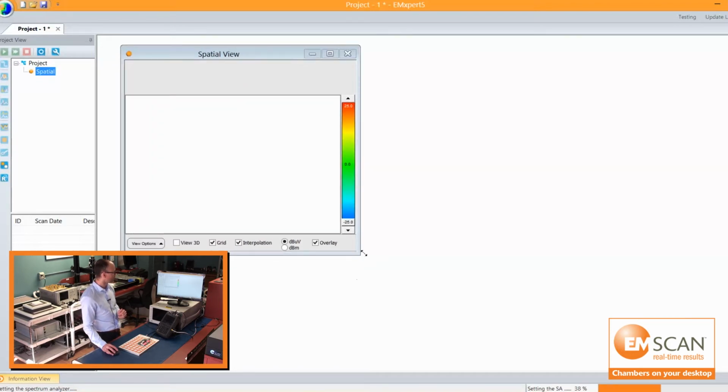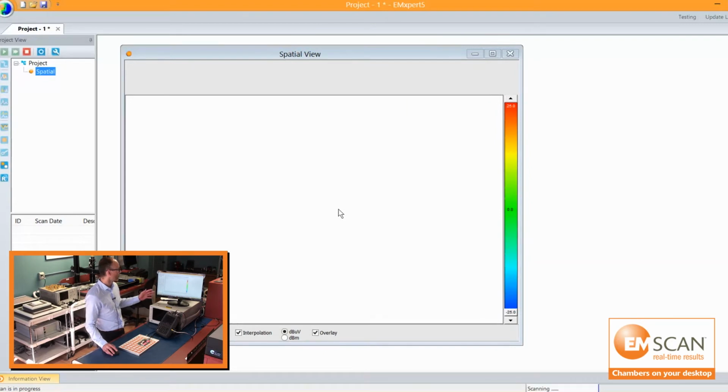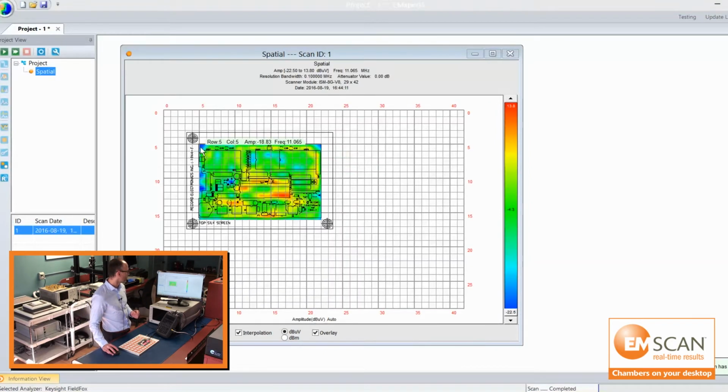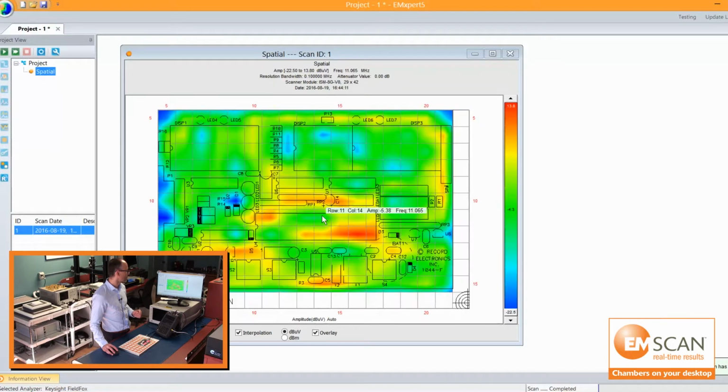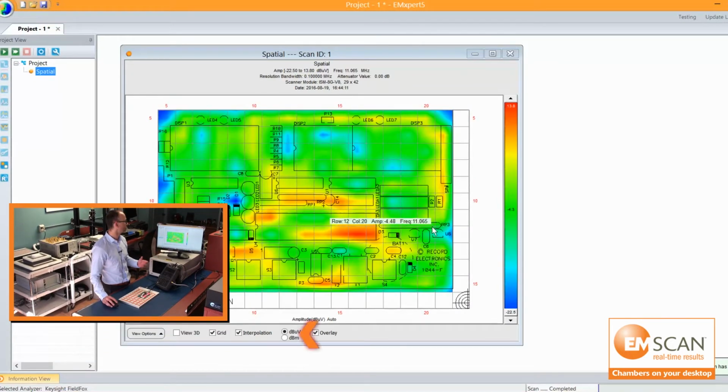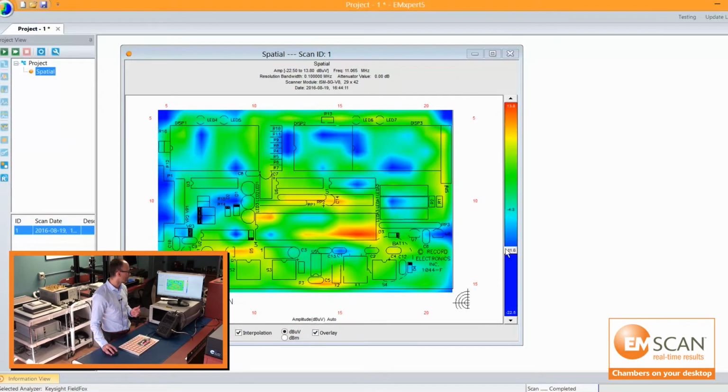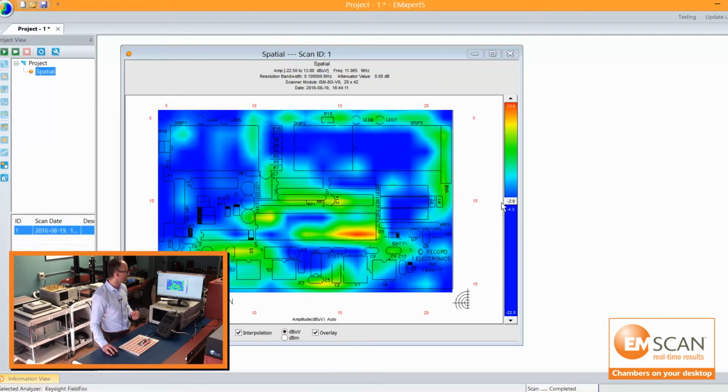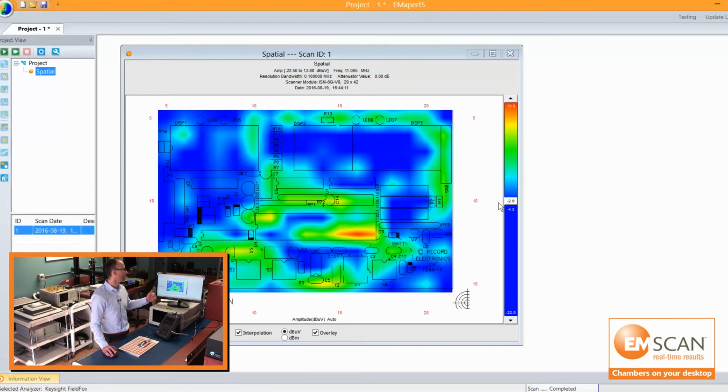So now when the spatial scan results show up, we can see that with the Gerber underneath it, we can now correlate some of those measurement results exactly to the different features on our board. We can turn off the grid settings in this case because now we have it correlated with the exact setting of the different features, components, copper traces in this design. Here I've drawn the top component layer, but you could import the top copper layers, bottom layers, internal layers, and see if you can find correlations with some of the signals that you've detected with the EHX scanner and with different features in your design.